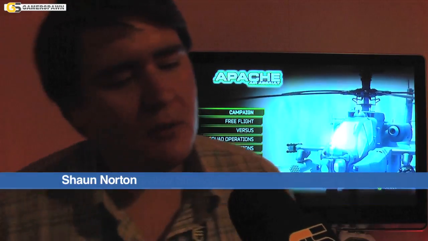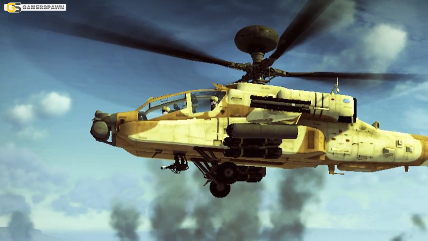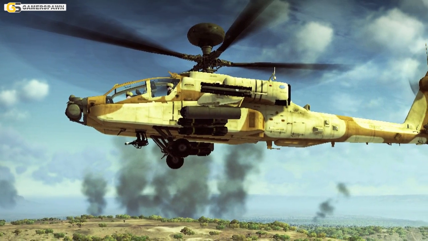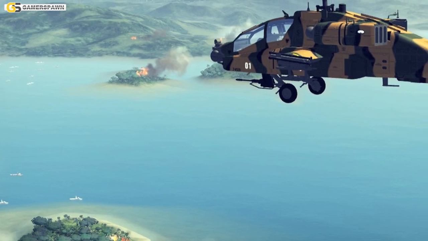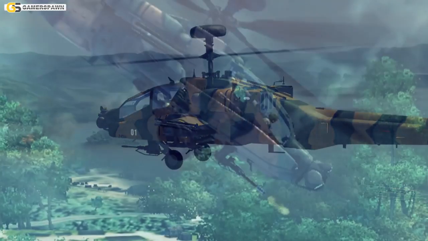It's from acclaimed developer Gaijin Entertainment, and they have a long pedigree of flight sim games. This is the first helicopter sim on consoles, coming out for Xbox 360, PS3, and then PC in Europe, slated for fall release in the November time window. And the emphasis here is on simulated helicopter flight action as opposed to the arcadey, very fast and frantic combat.